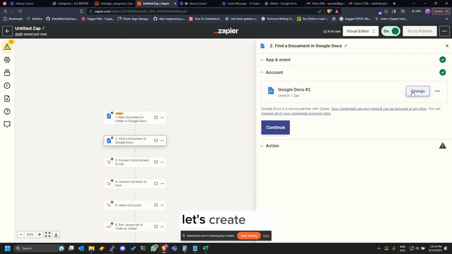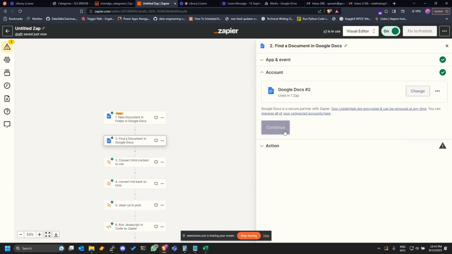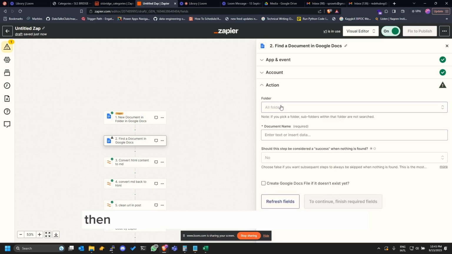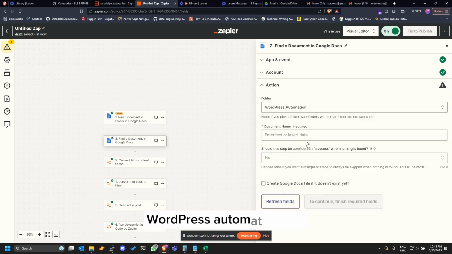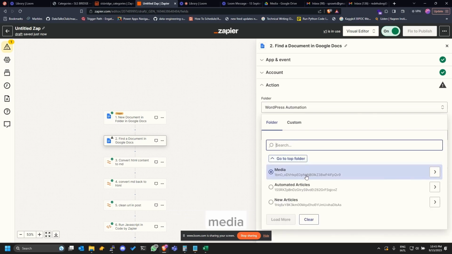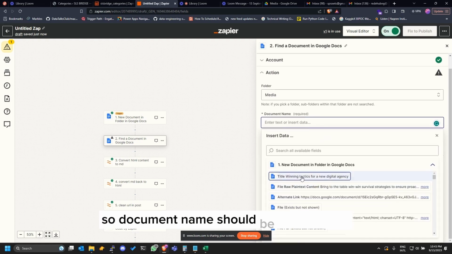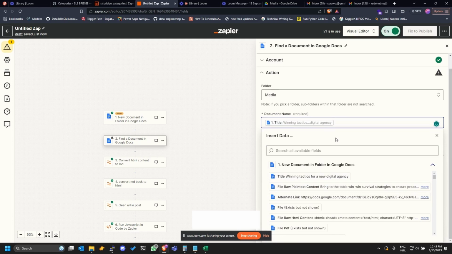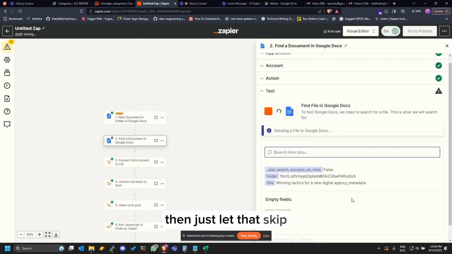Then the document we want to find should be in WordPress automation and media. So document name should be this title underscore metadata. That's how we were saving them. Then just let us skip test.